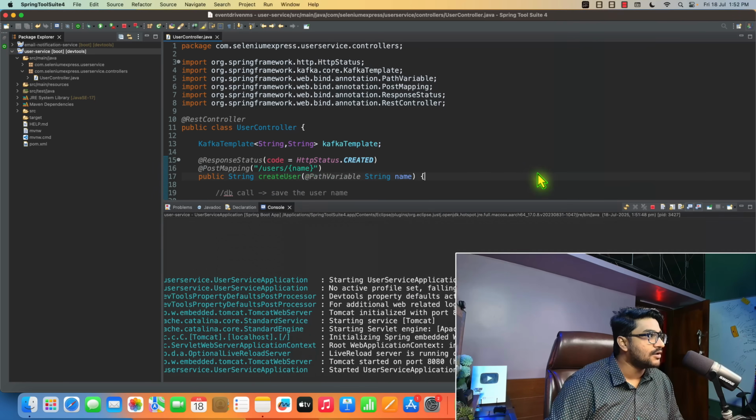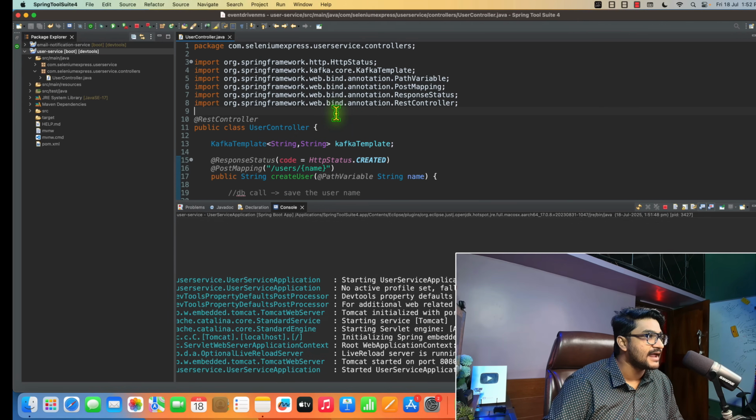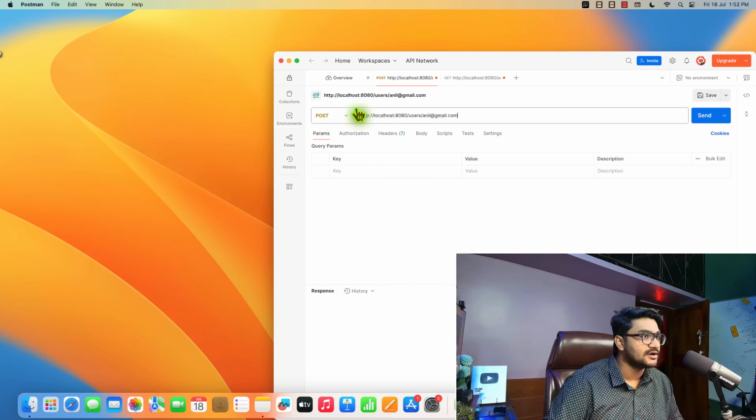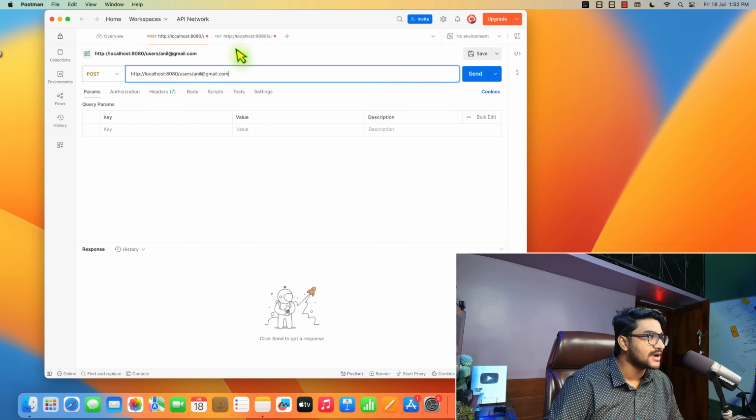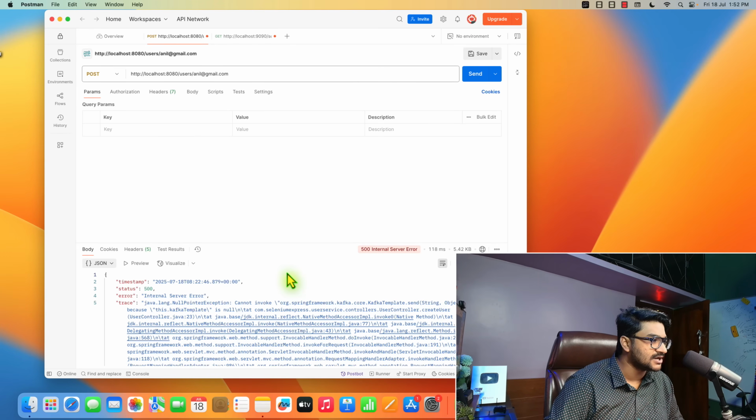Perfect. So right now, as our user service is up and running, let's try to fire an endpoint with Postman. Let's send a user called anil@gmail.com by hitting our user service on port 8080. And we get an internal server error, a null pointer exception, because of the KafkaTemplate.